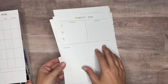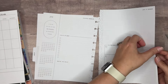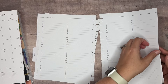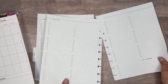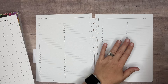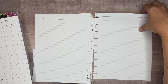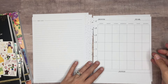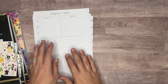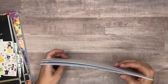I don't decorate all of these pages. I'll decorate this layout, this layout, and this layout, and then we'll add a little bit of decoration here. So I'll take this out because we'll use this page. I'll insert this here — this is where I keep that. So that's what the section will look like in my planner once we're finished. Let's go ahead and get started.